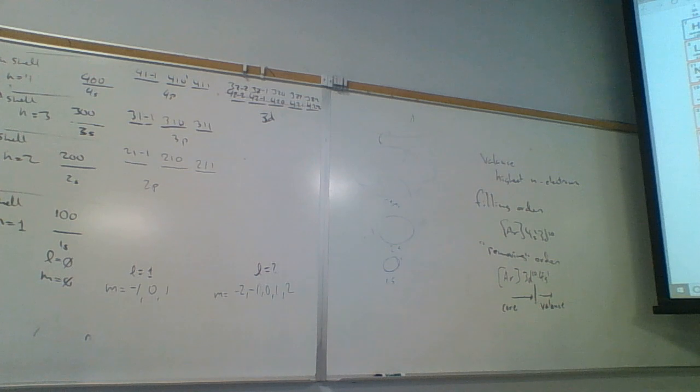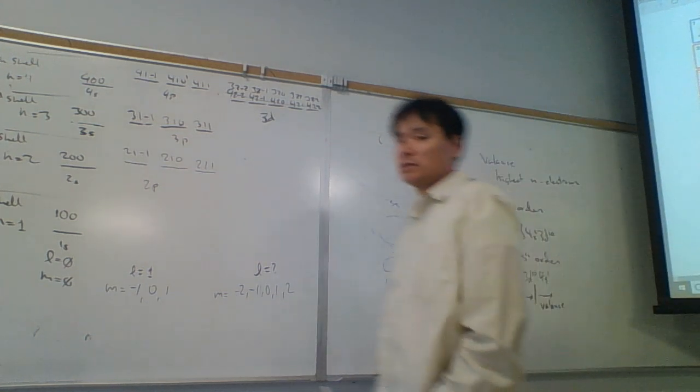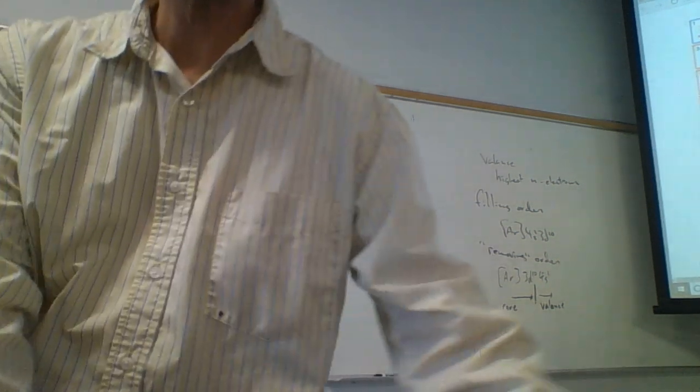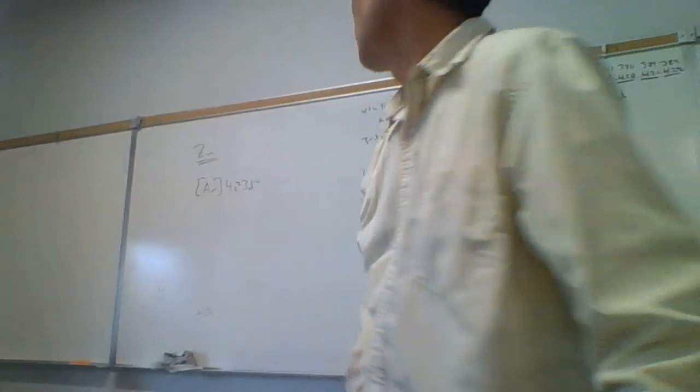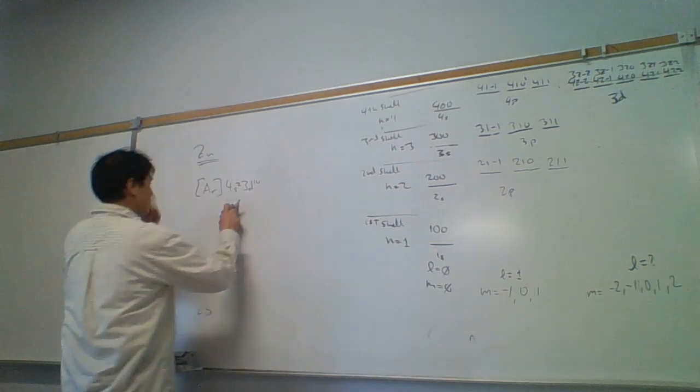For valence and zinc. Okay, when we go to zinc, the electron configuration for zinc is going to be argon, 4s2, 3d10. So zinc just adds 1 more electron on top of copper, and so where's that electron going to go? The electron's going to go in 4s to complete that. So 4s2, 3d10. Now, how many valence electrons does zinc have? 2. Zinc has 2 valence electrons.